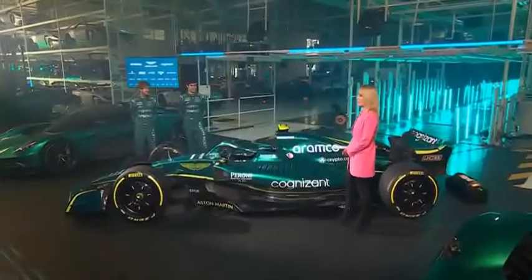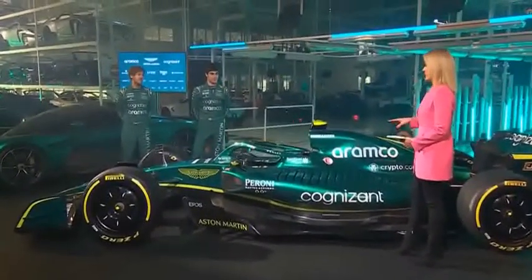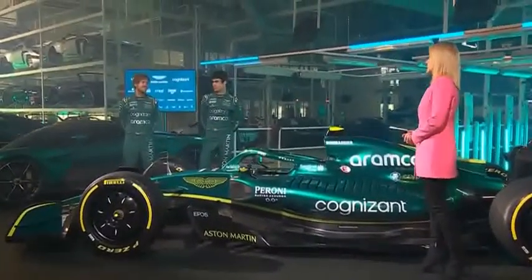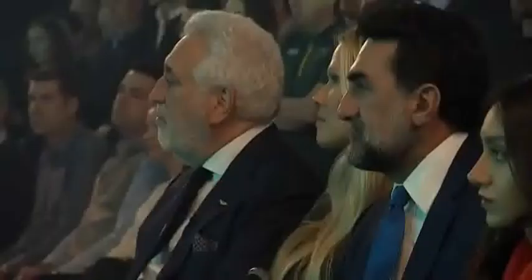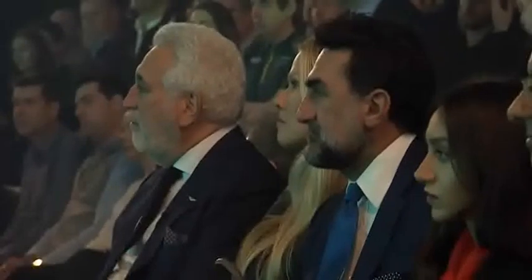Well, Sebastian, Lawrence said earlier on, this is the start of a 5-year plan for this team. How are you using your experience to help the team and drive them forward? Well, ideally accelerate it a little bit. It's always a big effort, and since there's so many novelties this year, it's very difficult to know what to expect. To point out where we will be is impossible at this stage. But surely, if we are on the climb, we want to be better than last year. Last year we had our difficulties, and for many reasons we should be better off this year.